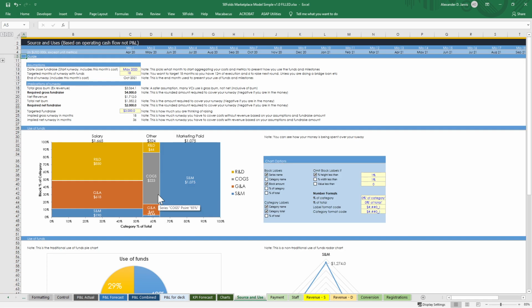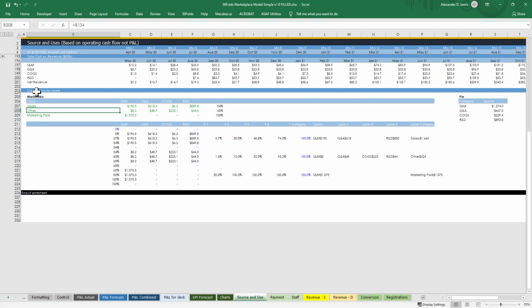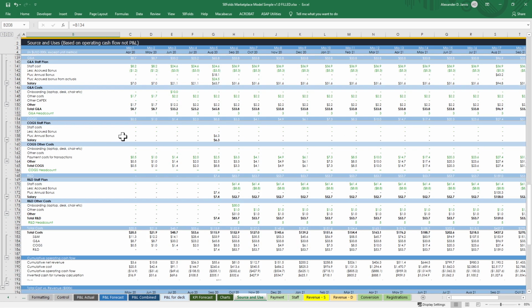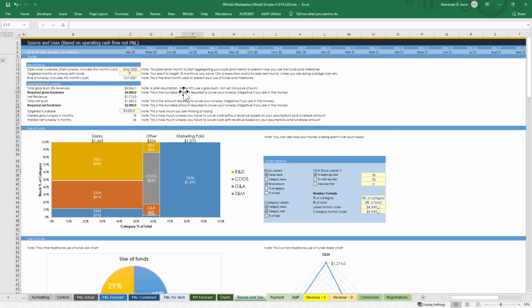Now, if you want to be figuring out what the indications of your model are on how much you plan on fundraising, or you want to figure out how much money you should be raising, this is a source and use sheet which will help you calculate that. It's also useful because I've got a checksum down here somewhere, which will tell you if something's out of whack. And so we can see that when numbers make sense, so does this model. And this will generate charts and things that you can potentially use if you want. And you can use these assumptions to figure out if these numbers are making sense. And I've got a blog which actually explains this in a lot more detail that you can see.